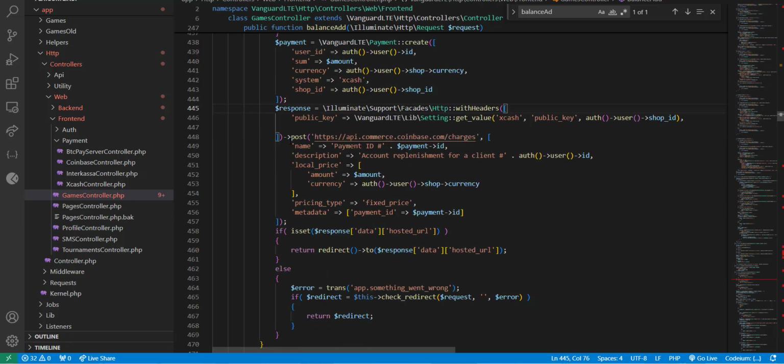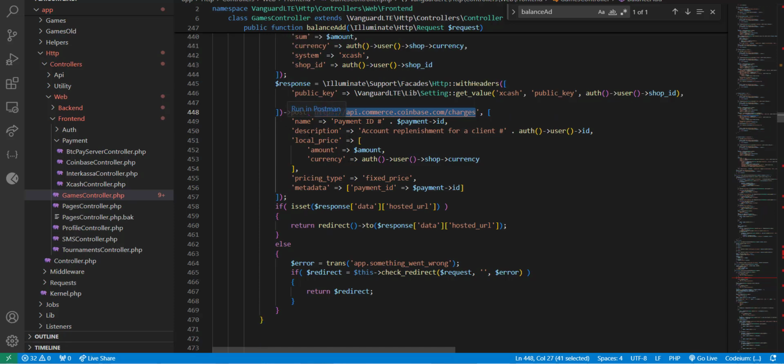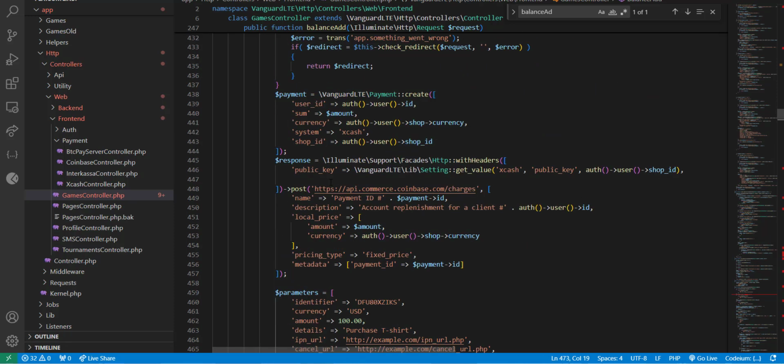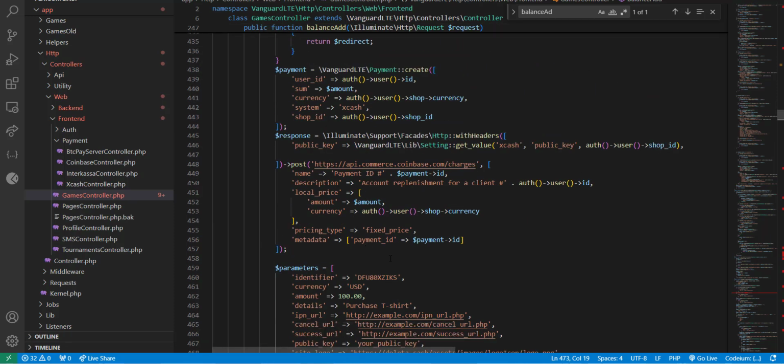And then we need to post. So for this case we post here, but for our method we use the payment URL, and then here we define the fields that are required. So this unique identifier, we can make it to be the payment ID. You can see the payment ID, because that is the unique identifier of that payment.